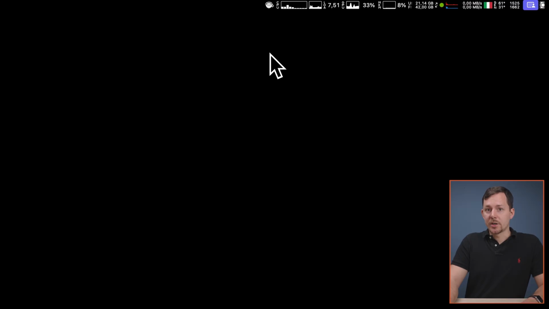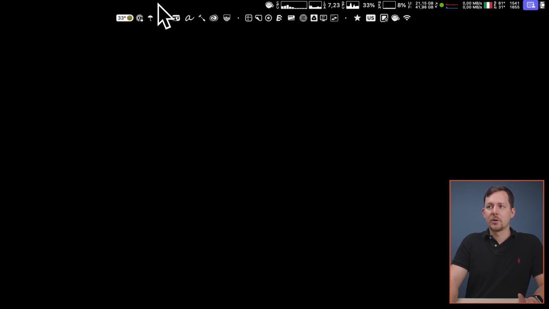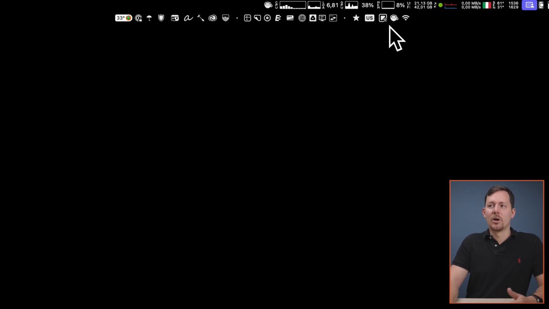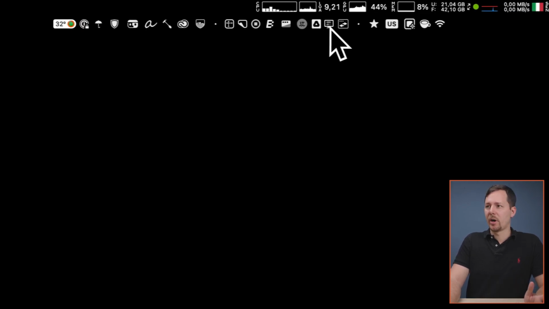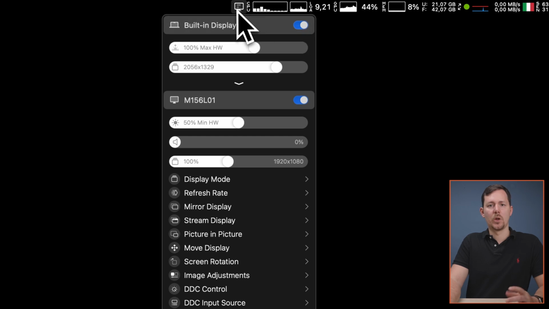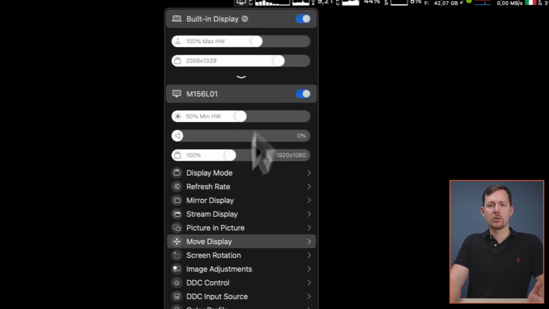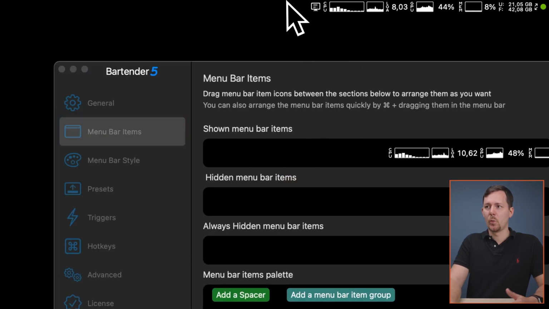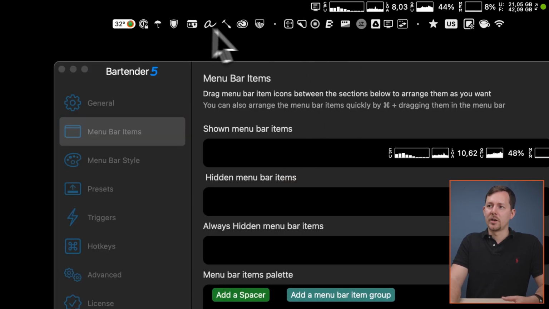The coolest thing about Bartender is that you can actually just make it so that you can click on any empty spot on the menu bar and you will have a secondary menu bar showing up right below it, hiding all kinds of other application icons that are in the menu bar. And then you can just activate them by clicking on any of the icons. It will appear in the menu bar and you have full control over it. This is an absolute game changer because, as you can see, there's tons of applications in my menu bar when I have the extended one that you can see here.